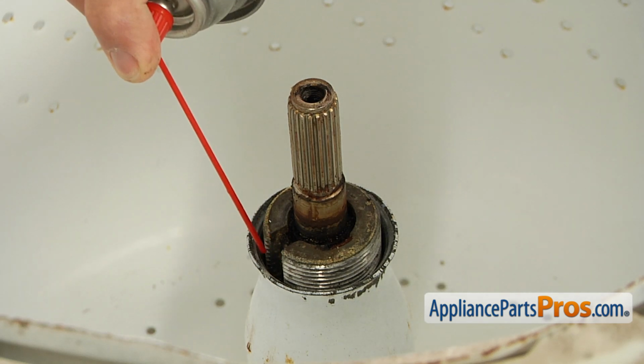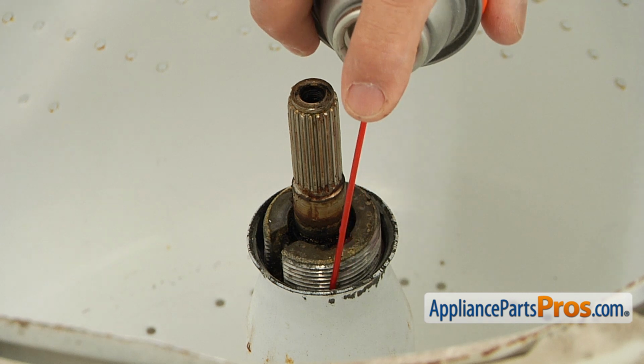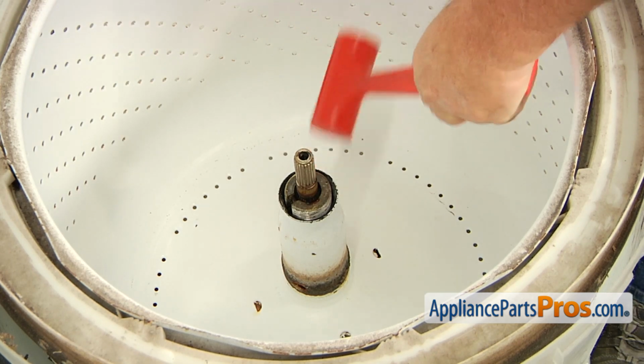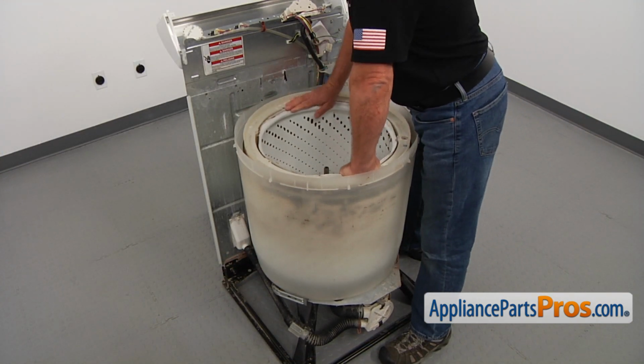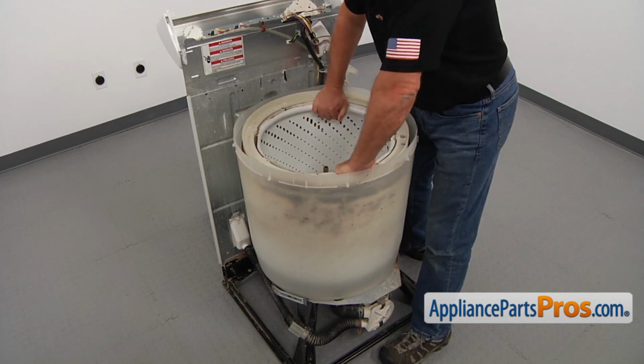The next step is removing the inner tub. Squirt on some penetrating oil and hammer it with a rubber mallet to break it loose. Rock it side to side. After it's broken loose, carefully lift it out. It's kind of heavy, so you might get a second person to help you lift it up.